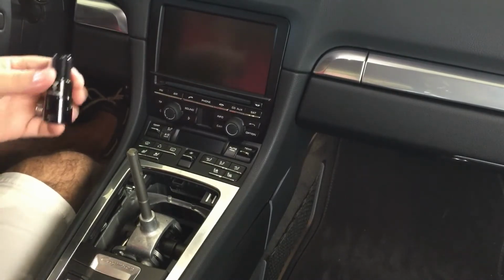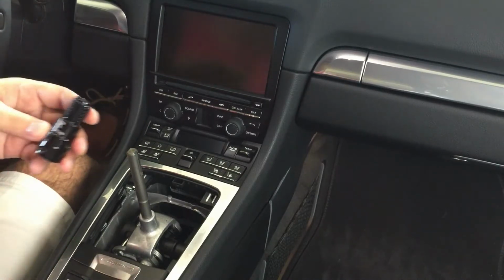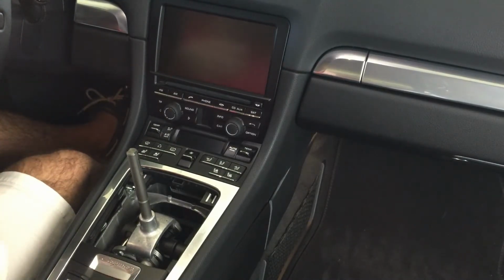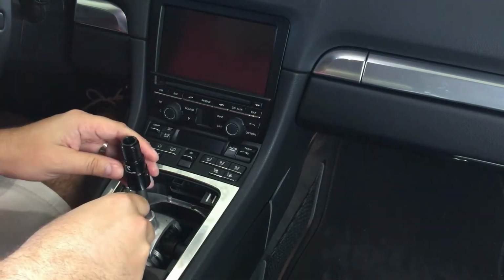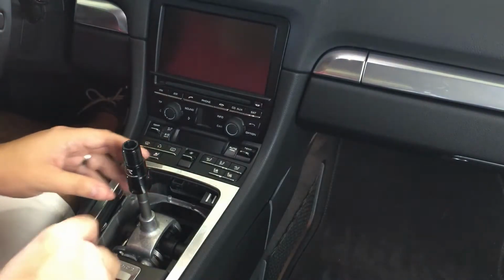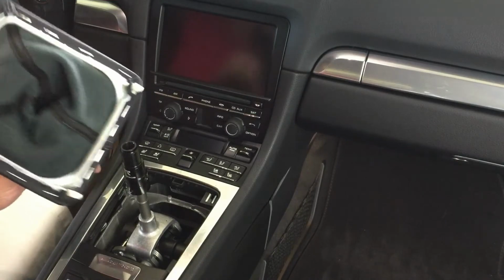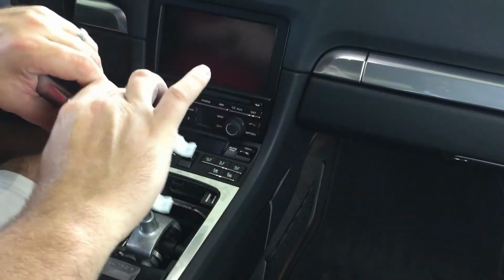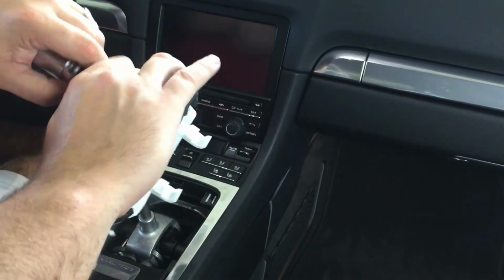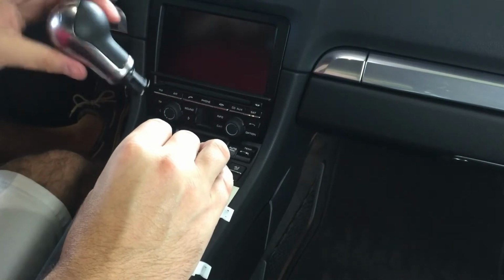Raceseng provides a very nice adapter, so this is going to go on the shifter arm, and then we're going to put the shift knob on top of this. This is a 3mm, I believe, Allen hex key. Basically, you're just going to want to line this up where you want the shift knob height. Before we throw the shift knob on, I'm just going to take the boot off. Essentially you're just going to pull it, make sure it's unlocked, pull it away from the factory shift knob, and that'll come right out. Here's the factory shift knob, very, very lightweight.